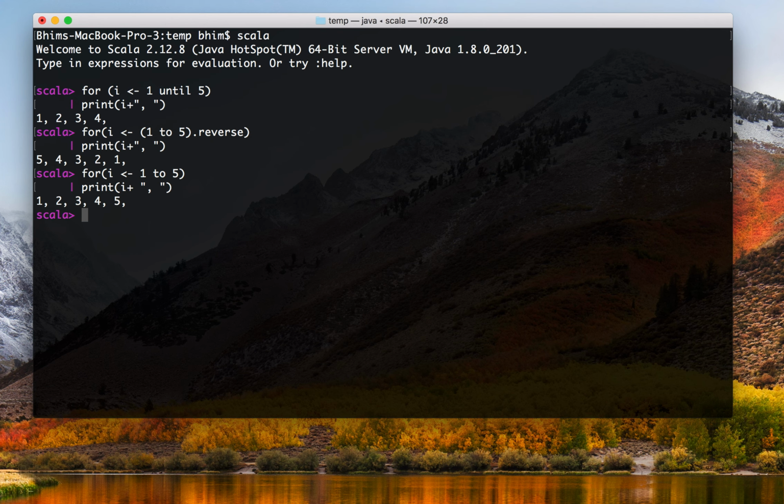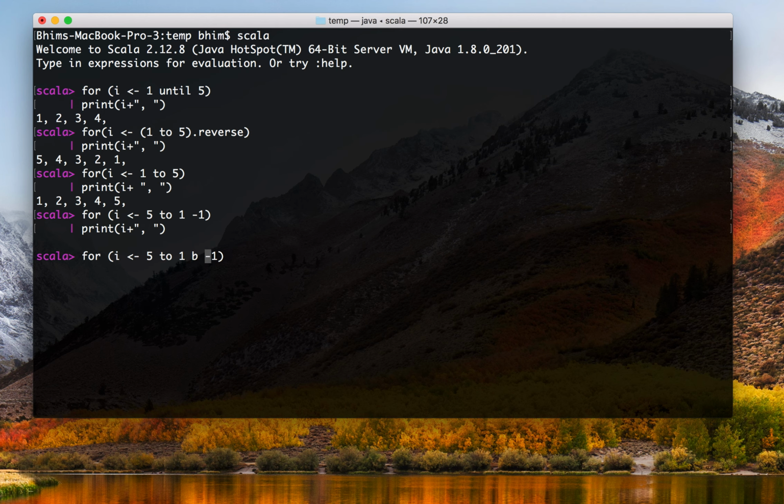Let's see another one, and that one reads like this: for i, 5 to 1. We're going in reverse order, so now we're giving the step here. i should go from 5 to 1, and the step is -1. And if we do print i, well, what's wrong with it?